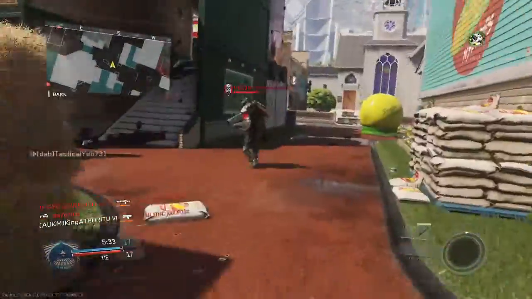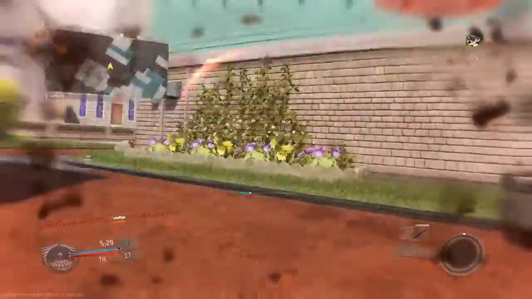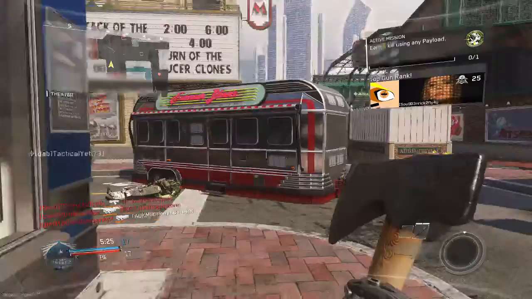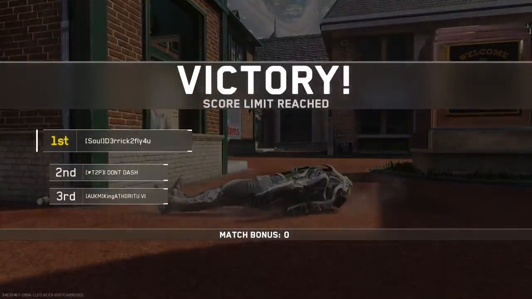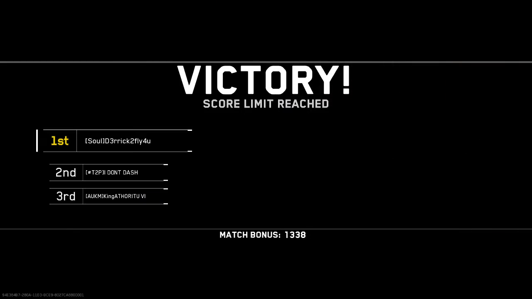You got to throw this to your left to get the... How do you throw it? Yeah! Where'd it go? I didn't see where I threw it to. No, I thought I threw it at him. It sucks. I threw mine too.